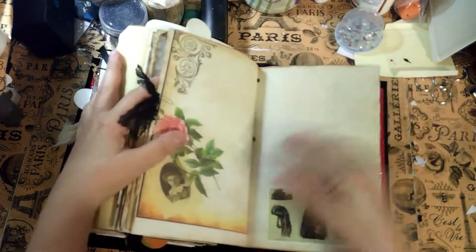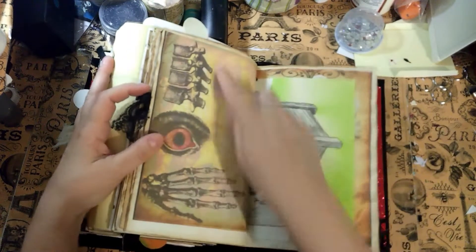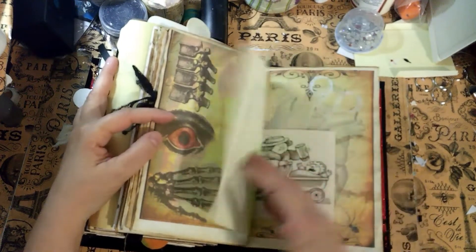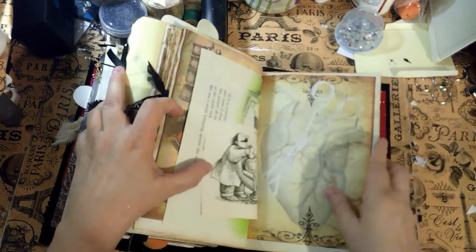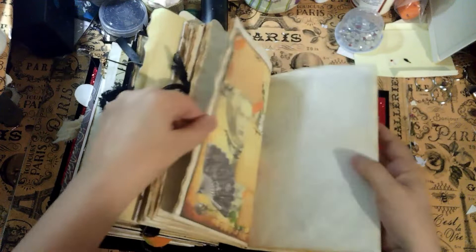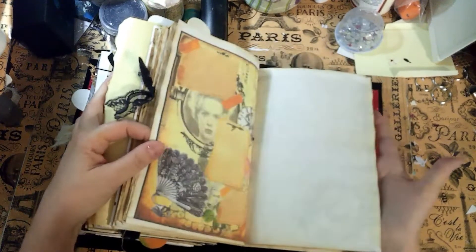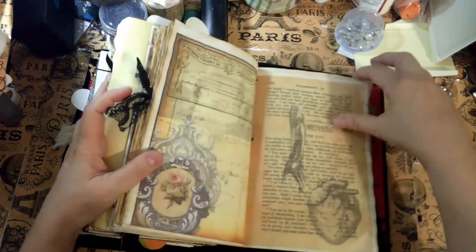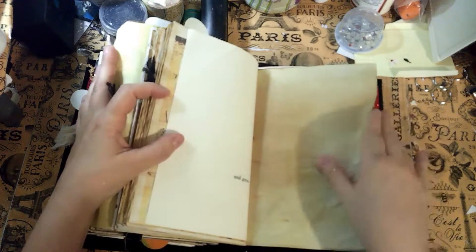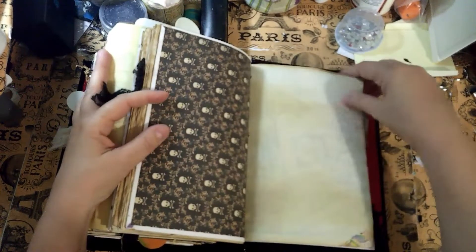Here's another glow-in-the-dark paper to scare you — I think I designed that one. The other side of the Frances book — and I guess she decided she could finally go to sleep. Lots of places to write. I love that page — I had a good time making it. There's his bride, and then there's Max's bed. Some more papers.